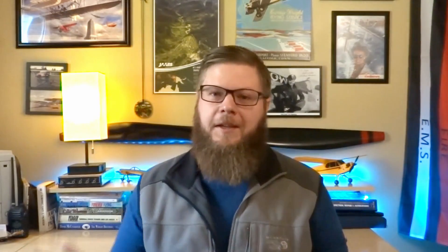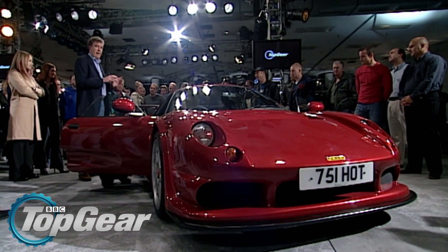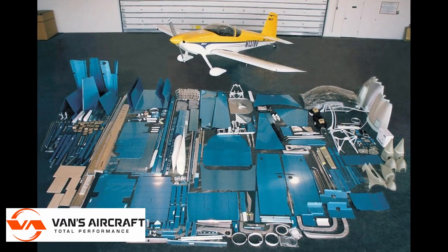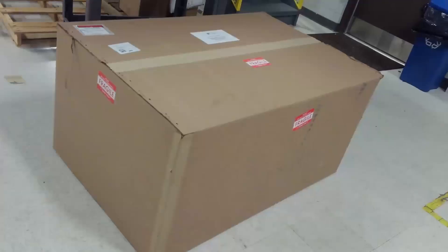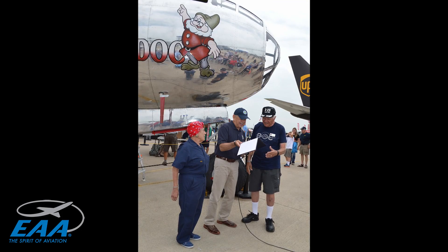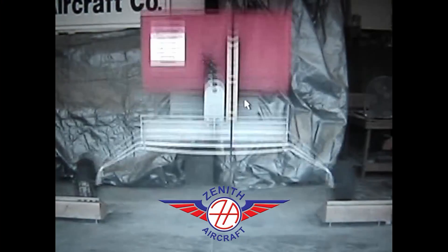As I say homebuilt, you may be thinking of a shed where someone fits it with a car engine. What that means in many cases is there is a central factory that handles the design and engineering of the type, but either a kit or a set of plans is produced and sent out to the builder. That person usually builds it themselves in their garage, basement, or anywhere else they can, and then goes through an airworthiness process with the FAA to make sure it's safe to fly. To sum that up: certified aircraft are manufactured and tested to very specific regulations, but that doesn't mean experimentals aren't. Most kit manufacturers do plenty of in-house testing.